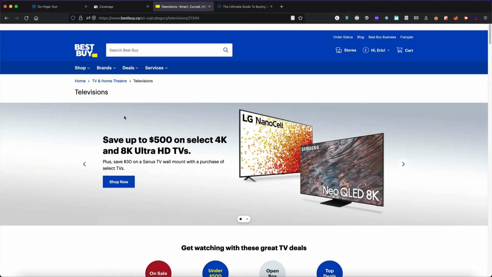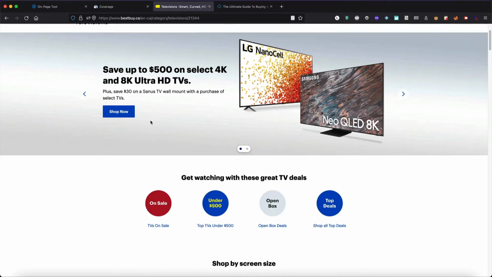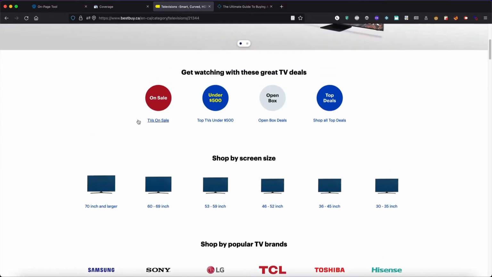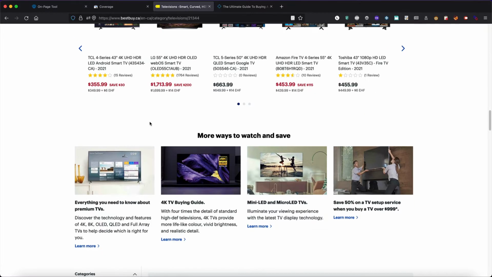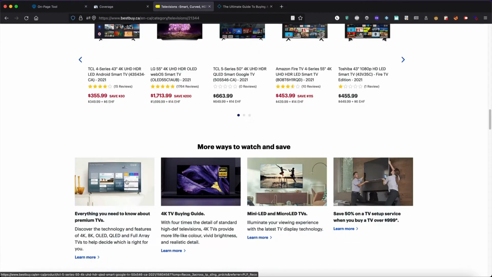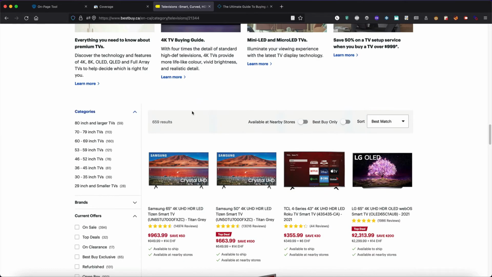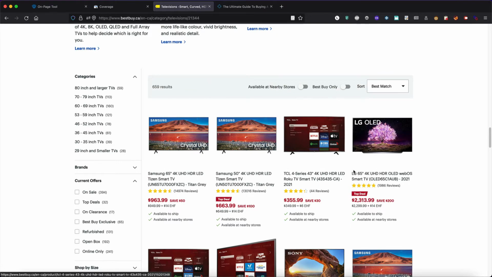So if I open up Best Buy, here we have essentially Best Buy, which is great. Now, what's the main content in here? Is it this category at the top? As I'm scrolling down, is it going to be these televisions that are being listed? On e-commerce, we would essentially say, okay, cool, the products are going to be the main content.